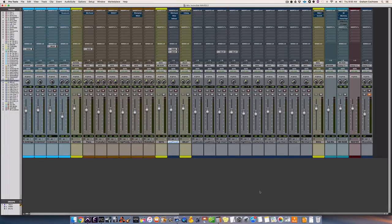Now the first question some people ask is why even put a plugin on your master fader, let alone at the beginning of the mix? And my strategy is, why not? Why not use one plugin or two plugins or three early on the mix that can enhance the entire mix quickly and easily? It gives you a boost of confidence and it gets your mix sounding great quickly.